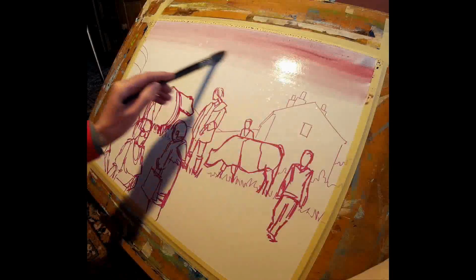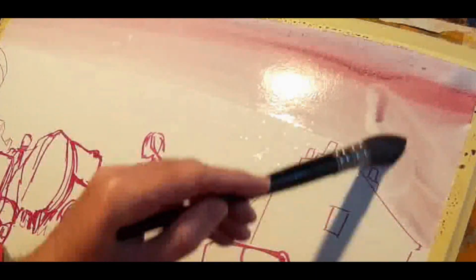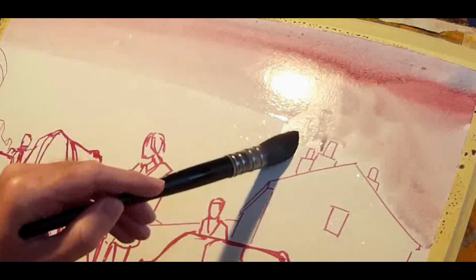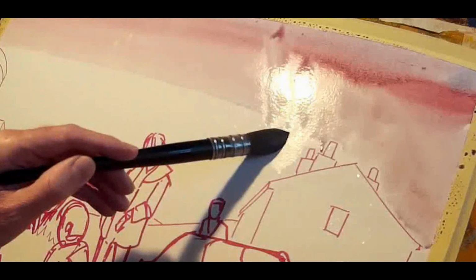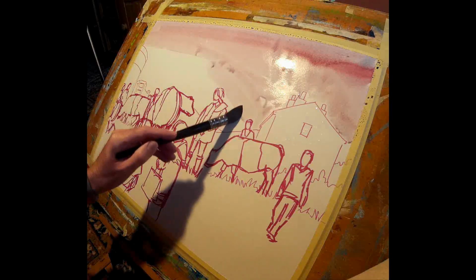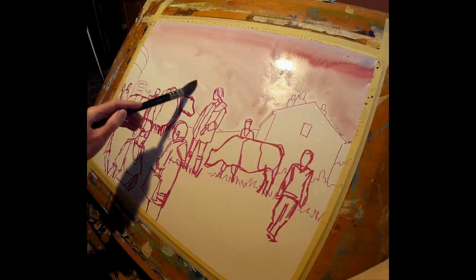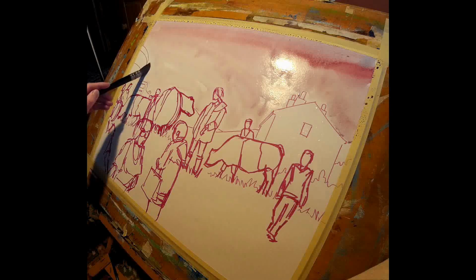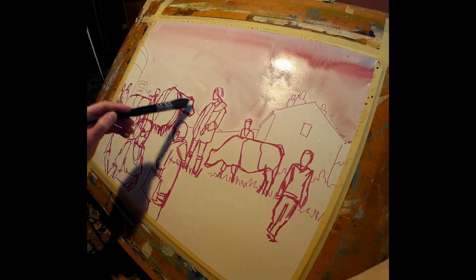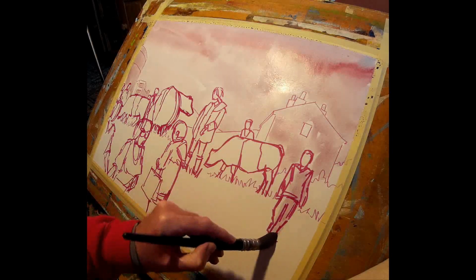So A2 mixed media paper, as I often use, and just coming in with my big synthetic mop brush and a nice fluid wash mixed up with paint left over from previous watercolor paintings. This is mostly alizarin crimson and a little bit of ultramarine blue, perhaps a touch of burnt umber in there as well. And I really enjoy this stage of a watercolor painting. The wash is very fluid and mobile, and you can move the brush around to get different effects and let the paint do its own thing.